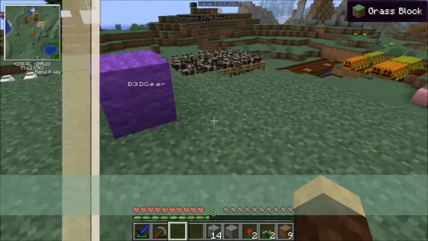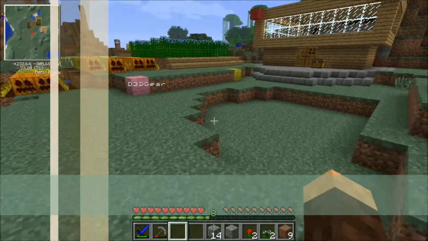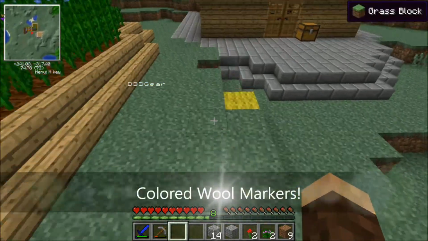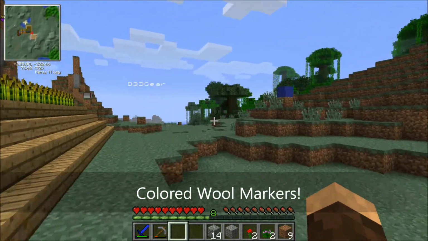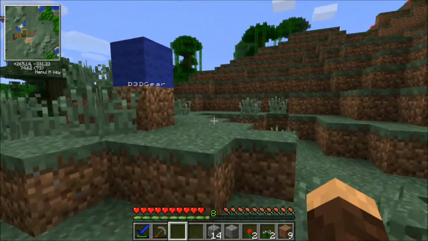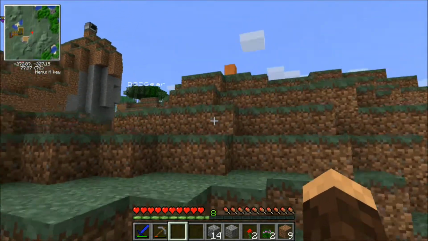Alright, so we can see around my farm area I have a number of these colored wool here. And they're all over the place. I've gone out and mapped out vectors recently for every single one of these markers. And we can see there's some up here.